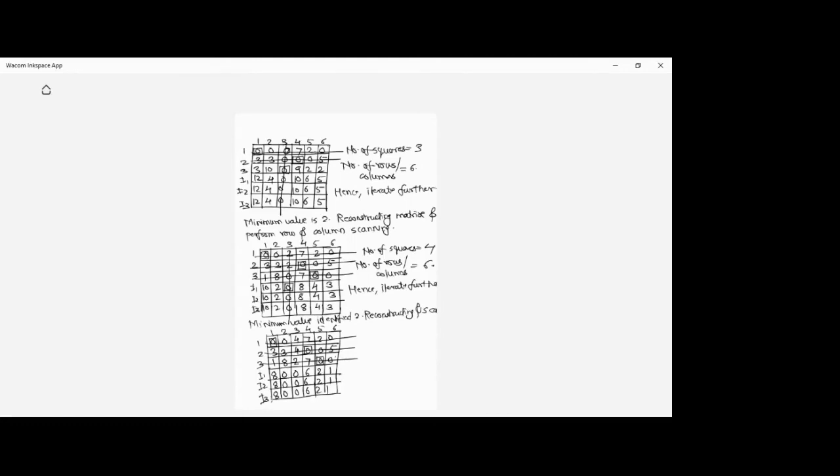Again, we have finished the column scanning, but with the first cycle of row and column scanning, all the zeros are not cancelled, right? So we'll have to repeat the row scanning and the column scanning again. So first 3 rows are already cancelled. Row number 4 5 and 6 we cannot do anything because we have multiple zeros. Again in column number 2 3 we have multiple zeros, so column scanning is also not possible. So even if you repeat this column scanning and the row scanning, now no zeros are going to get cancelled.